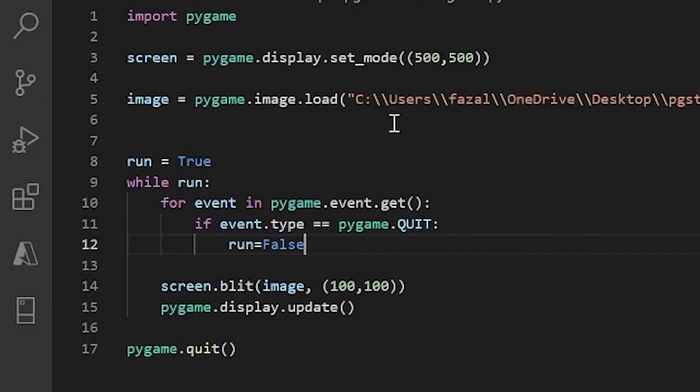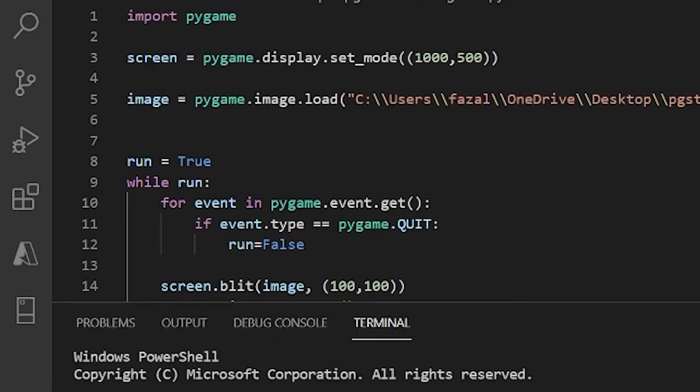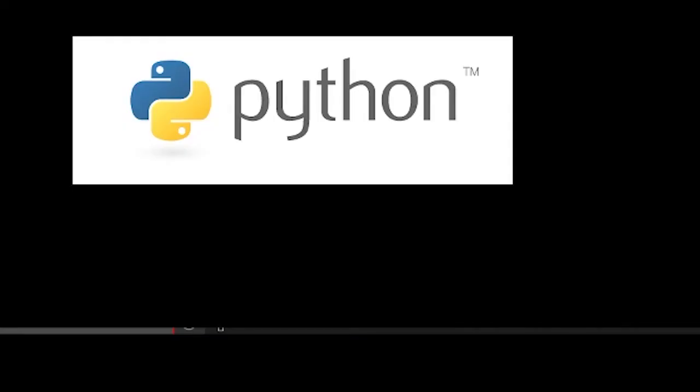We see that our image is kind of cut off, and that's not our fault. We didn't do anything wrong. It's just that our screen was a little bit too small. So let's go fix that, and let's try again. Okay, so now I'll set the width to, let's say, 1,000. And let's try running this again. And you see, it now fits. So we know that our image is working. Now let's work on scaling it, and then we'll rotate it.